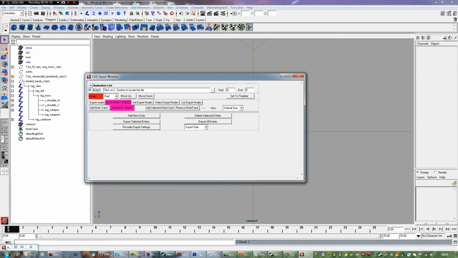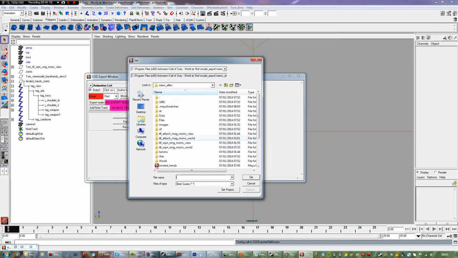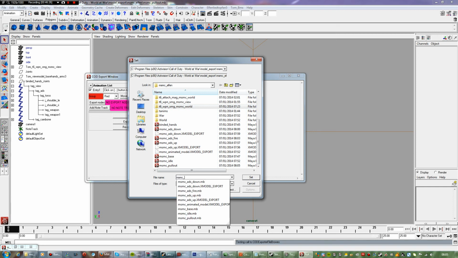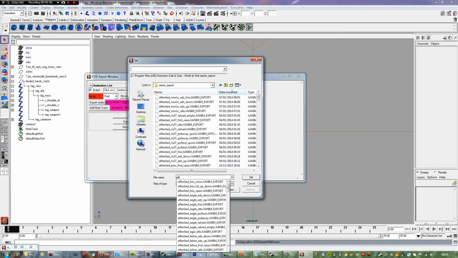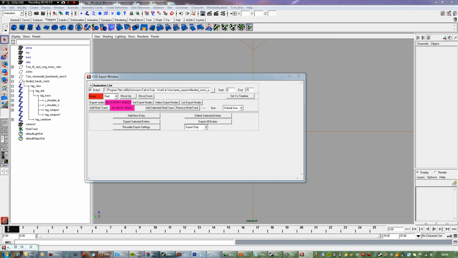Entry 1. 0 to 25. MSMC underscore. Whoops, wrong one. XNM export. What was it again? Pull out. Okay, so we've got that.